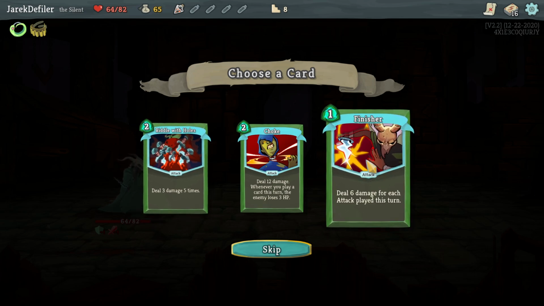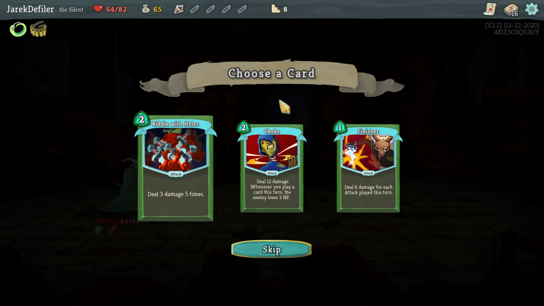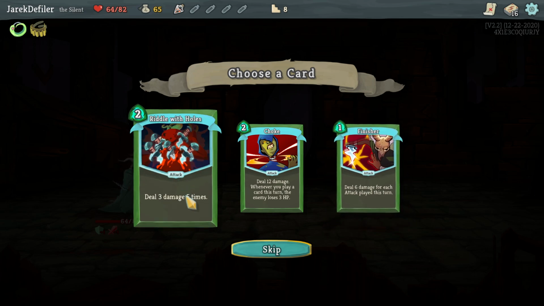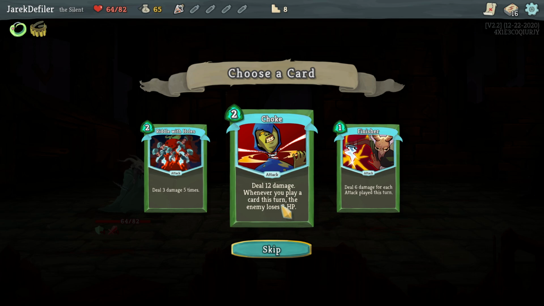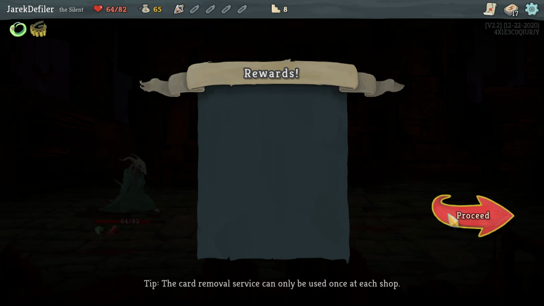Now I wonder if you can link these together. So 5 times, would that count as 5 attacks for this card? Or would it just be 1 because it's just 1 card? That's really curious. I'm kind of tempted to get this just to see if that works together. What's this? Choke. Deal 12 damage. Whenever you play a card this turn, the enemy loses 3 HP. That's cool too, but I want to see if this works with Finisher in a way that I would think. I'm not sure.